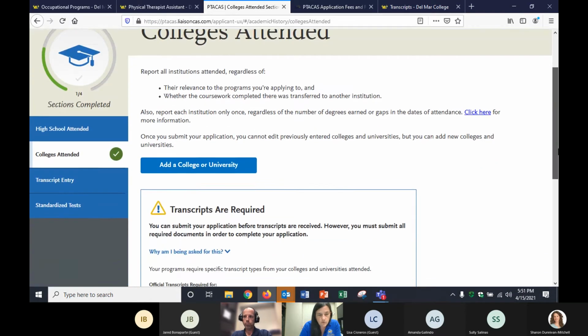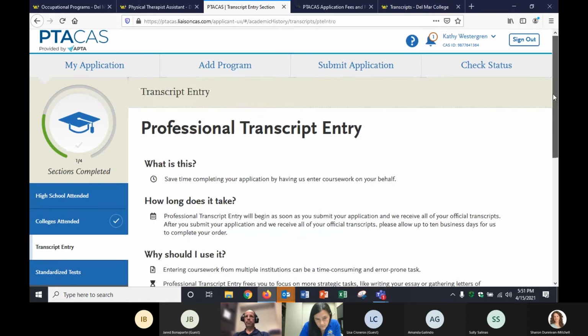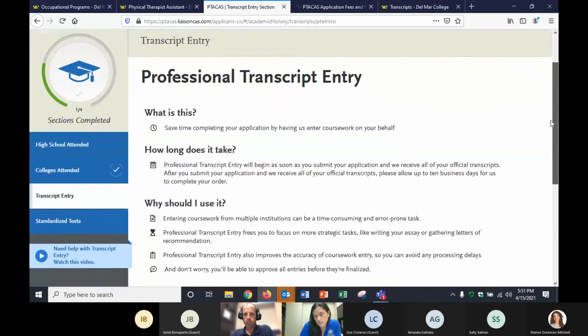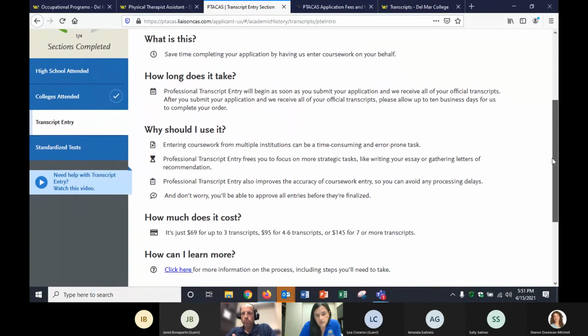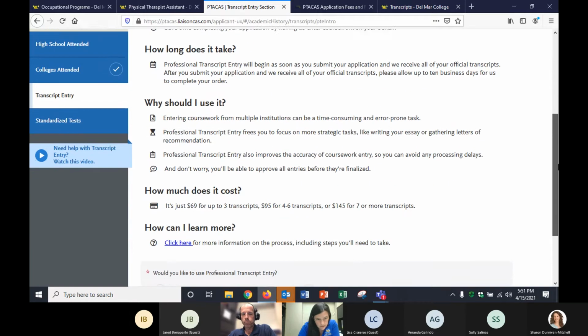Now, the next thing that's difficult but not hard is the transcript entry. The reason for the transcript entry, guys, is, and this is a little bit of a pain, at least if you have multiple transcripts. And there's a way to mitigate that if you're willing to pay money, but you can bypass the money. So just to clarify, the reason for this is our PTA program is checking to make sure that you have a cumulative GPA of a 2.0, and then they're looking specifically at your GPA on the 9 classes that they're looking at for admission. So you need to go in here and enter line by line every single class you've taken.